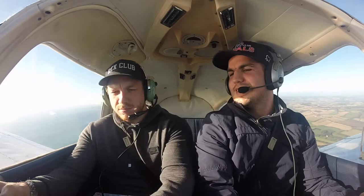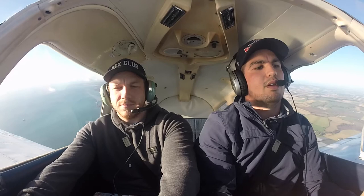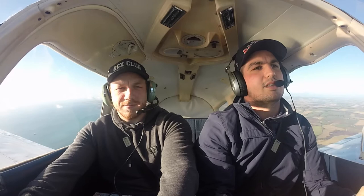Okay, so to pitch up, all we do is gentle back pressure, and you can see the nose rise. If we keep that, the nose is just going to keep rising, and our airspeed is going to bleed off. So when we hit 80 knots, push a wee bit forward. So about there, and our airspeed will rise back to 80 knots. So that's generally what we climb at. To get back to normal, we push down, and then centre again, and that's us now flying straight and level.